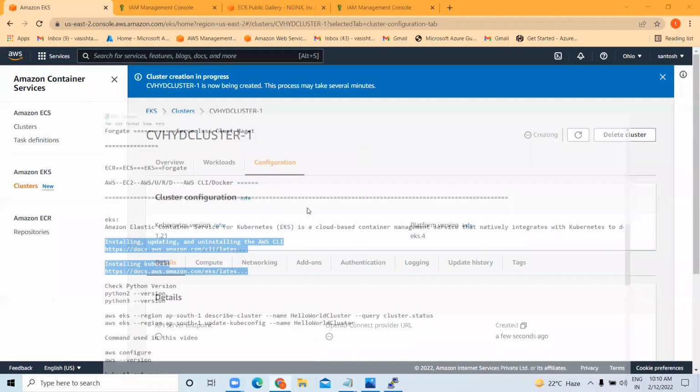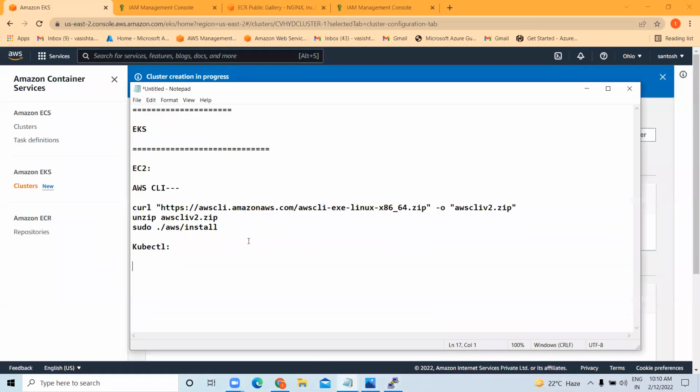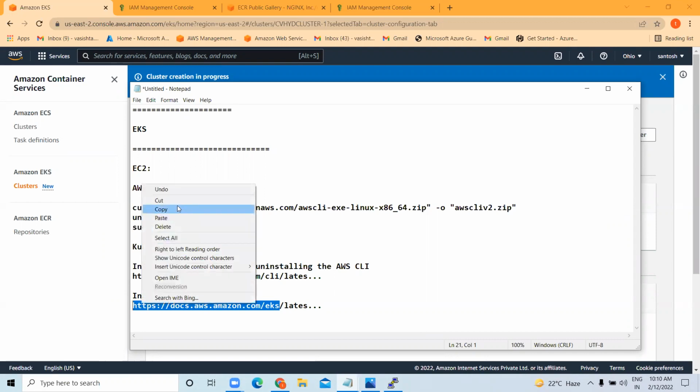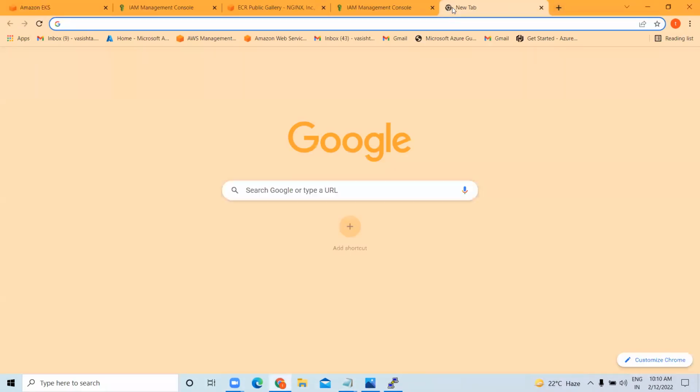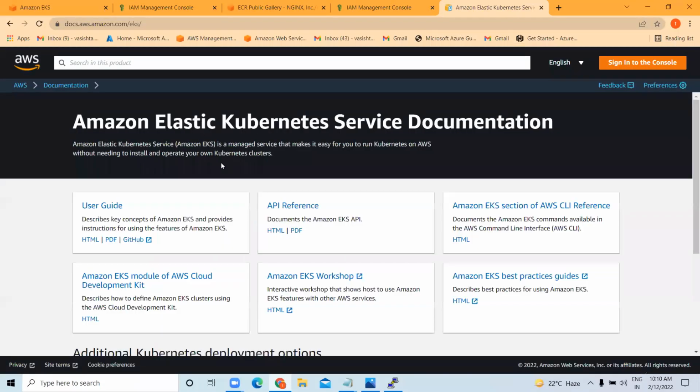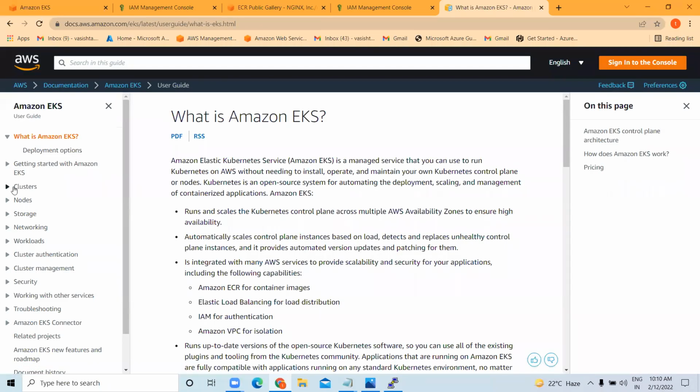Otherwise, you can just search for kubectl installation and it will come up.